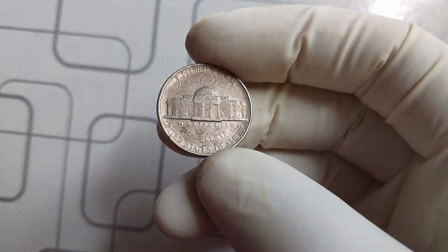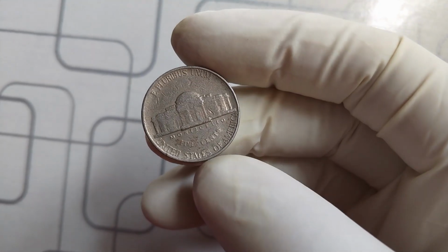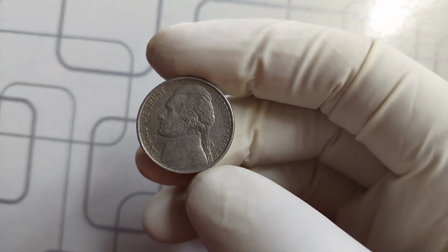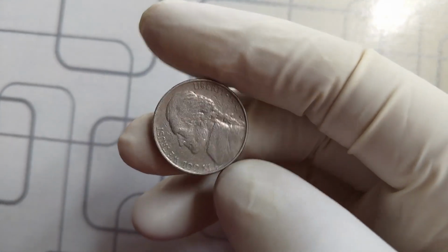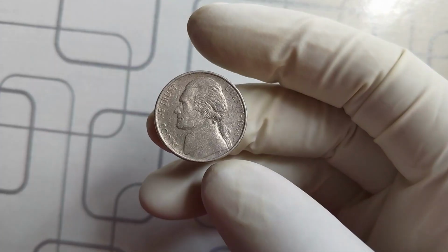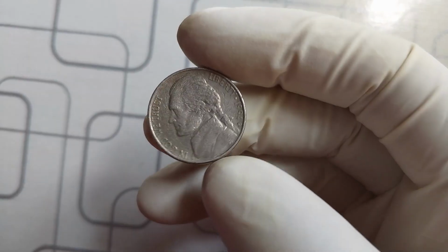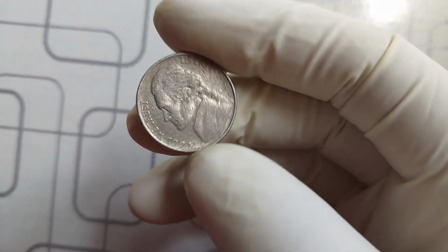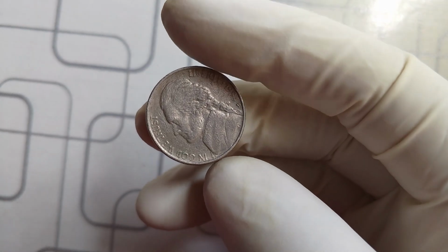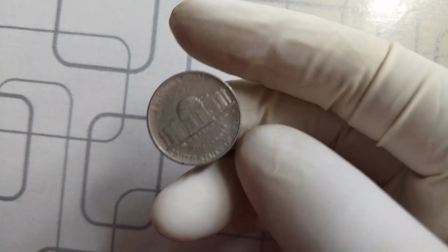The obverse of the coin features a left-facing portrait of Jefferson, with the word Liberty and the motto In God We Trust alongside it. On the reverse, you'll find the image of Monticello, Jefferson's Virginia home. The design was simple yet elegant, and has remained a fixture of American coinage for decades. While the design has seen modifications and updates over the years, the core imagery of Jefferson and Monticello has remained consistent, making the series instantly recognizable to collectors.